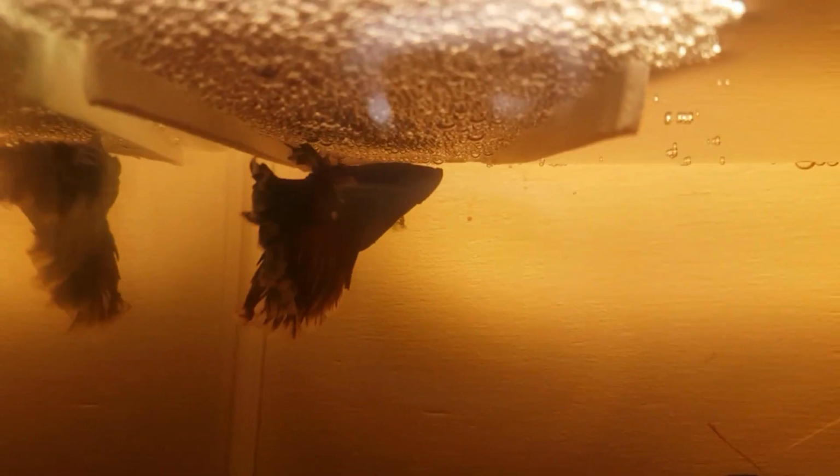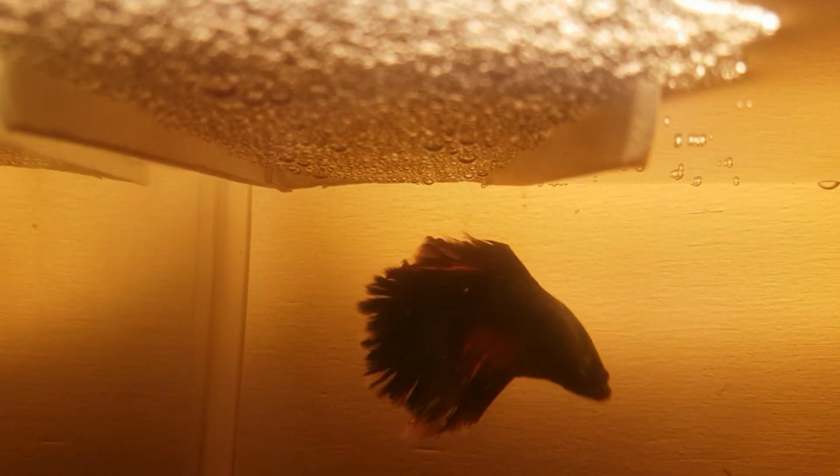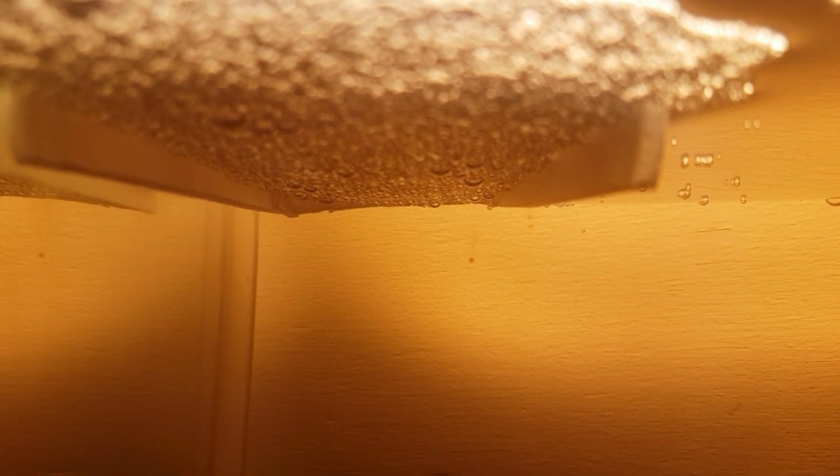Alright guys, as you can see, Jack is now patrolling the bubbles. You just see one there just fall out. He hasn't seen it. Yes, he has. A lot of people think that they eat them, but what they're actually doing is collecting them. You see that one fall in there? As he spits a couple back up into the bubbles, a couple more fall out. They're starting to get active now, and they're starting to swim. That means they're wriggling, they're releasing from the suction of those bubbles, and falling down.